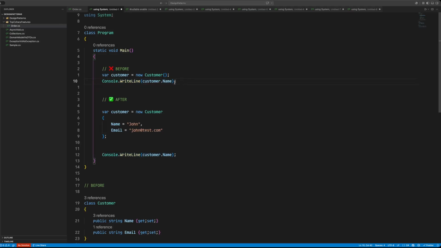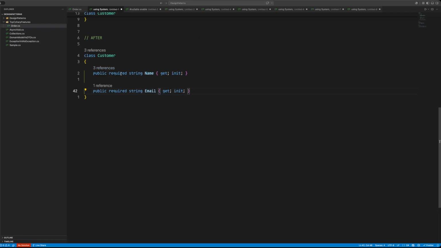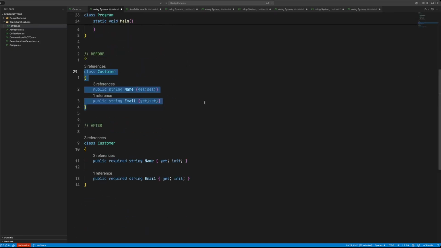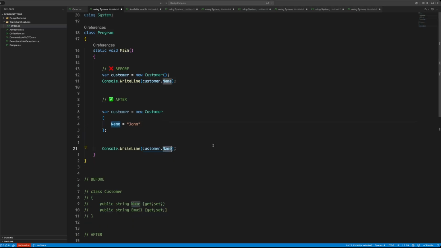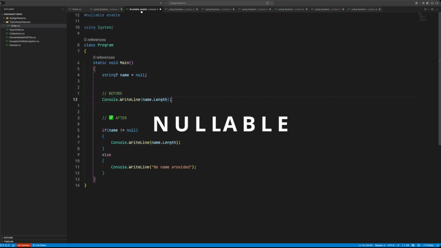To save us from this, we can put required in front of name. Now you'd say, okay, big difference. What would required do? First of all, I'll just comment this out. Now what required would do here is, let's say I delete this and try to do this. It would give me a compile time error rather than a runtime one. Right now it's not showing it here because I haven't saved it. But believe me, it works. Right, moving on to the next feature.